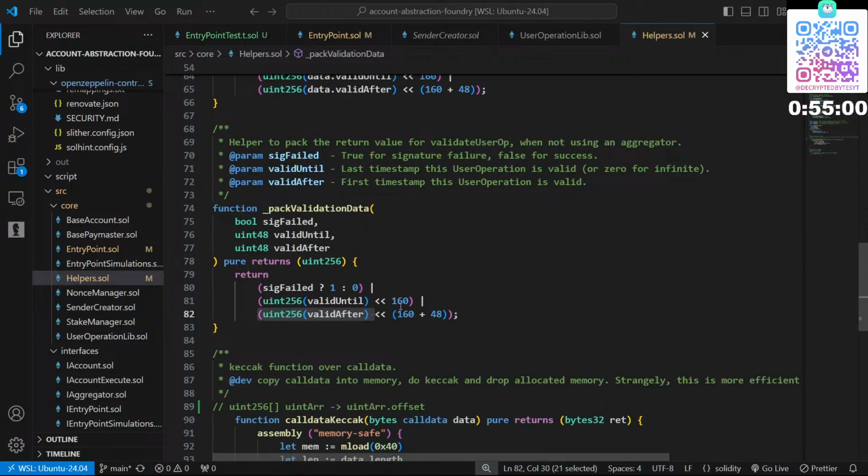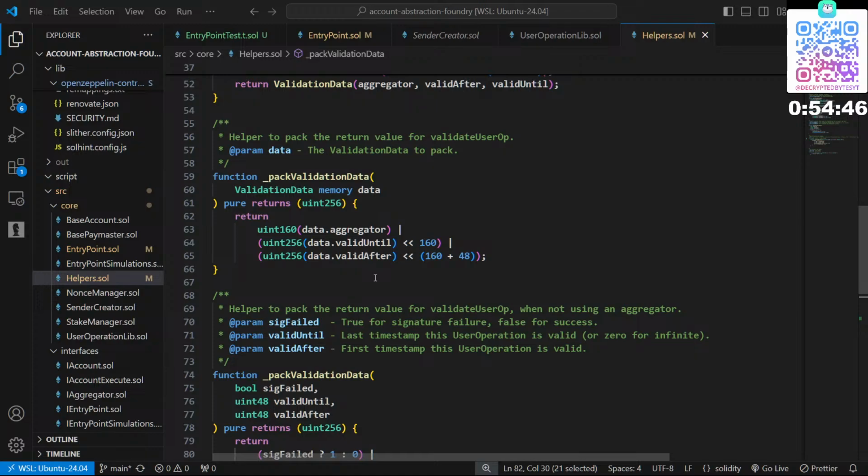So it's shifting the value by 160 bits, then 160 plus 48, and the rest will be this remaining value. Same here, 160 data dot aggregator, because the address is 160 bits, or 20 bytes. Yes, 1 byte is 8 bits. So we are shifting it.